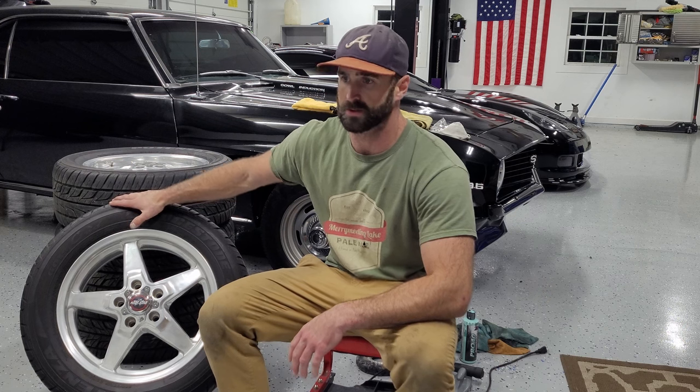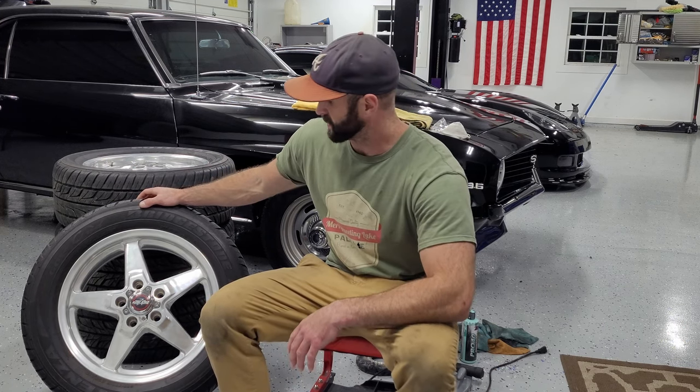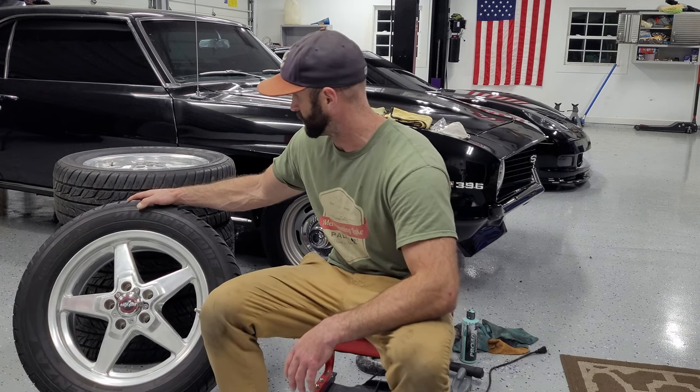But I got a good deal on these. The Camaro is always going to be garaged, so I'm not too worried about it. So what we're going to do is bring these back to life. So yeah, let's just get right into it. I'll bring you guys in, show you what tools we're going to use and what equipment we're going to need to get this job done.